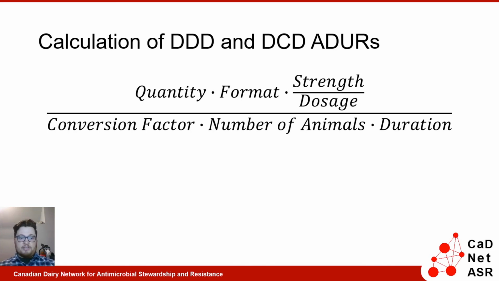The conversion factor, this is where you determine if it's a DDD or a DCD. These are straight out of the supplemental figures from Alain Laudet's paper, and they apply to every drug that is licensed for use in cattle in Canada. There are issues with drugs that are used off-label in cattle that pop up every now and then. So lincomycin in calves is a common example. We don't have a conversion factor for that at the moment, but for anything that's approved, there's a conversion factor.